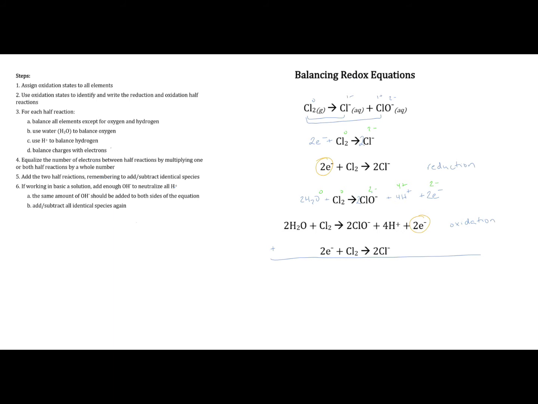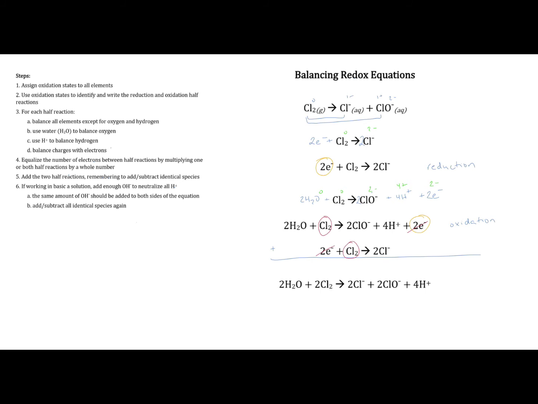Now we need to add or subtract identical species. Of course, the first thing I always like to do is make sure, yes, my electrons add out. Next, I'm going to see, is there anything else that I need to add together or add out? And I see that I have my chlorine gas both on the left-hand side of the equation. That means those are going to add together. Nothing else adds or subtracts out, so I'm just going to pull everything down, remembering to keep things that are on the left-hand side of the equation on the left-hand side of the equation and vice versa.